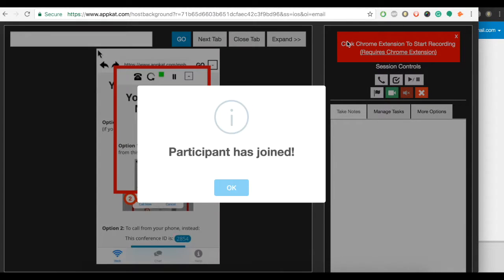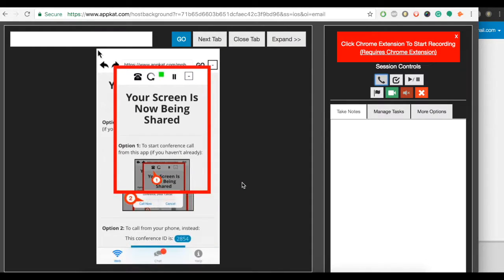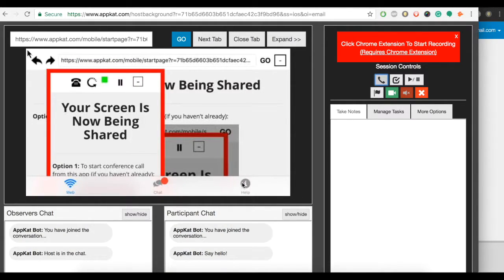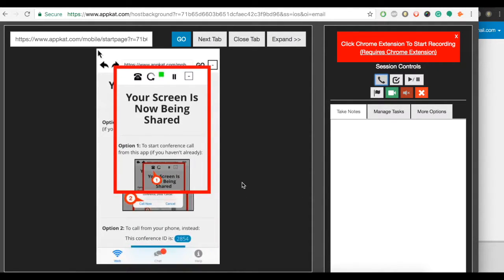Once your participant joins, you'll see your participant's phone screen displayed on your screen in real time. So in this scenario, you could be the moderator. Let's say you're in New York. Your participant could be a participant in Texas, and you could have a remote team member who is based out of Omaha actually observing the test in real time.